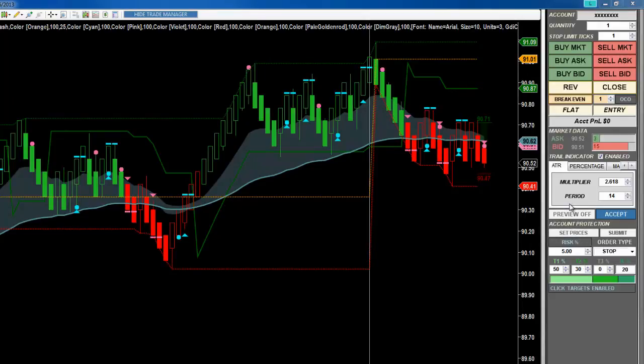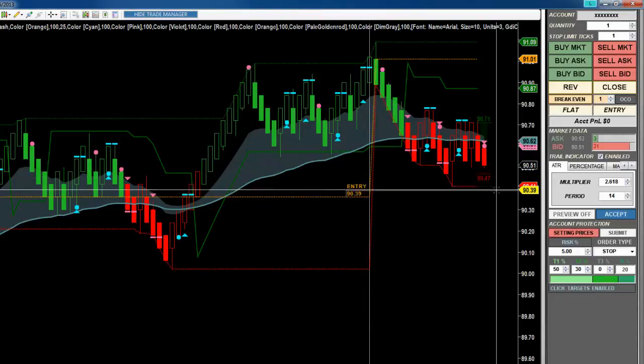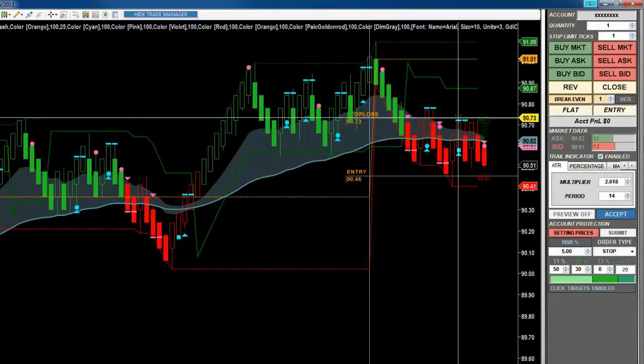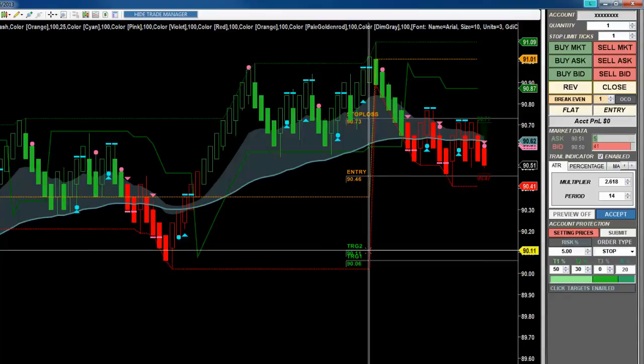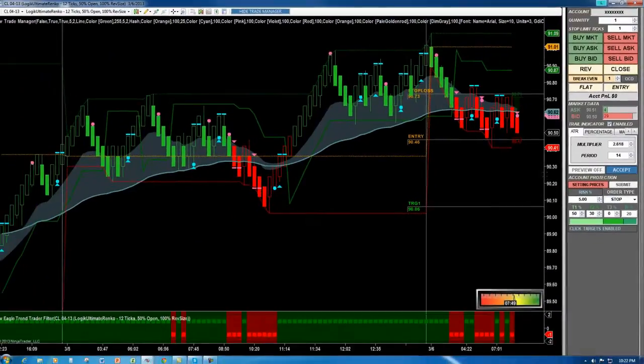Like I showed you with the ATM strategy, I already had profit targets pre-selected, but let me show you one of the cool features of Trade Manager, what's actually going to help you not only protect yourself, but may even increase your profitability. We already know that we're going to get a signal here at 90.46. So I'm going to set my prices here, 90.46. I want to set my stop up here exactly where it belongs. I want to get my first profit target right around here from the previous low of the day.